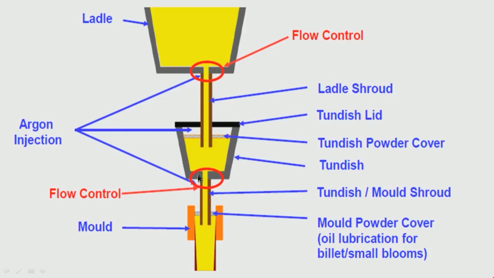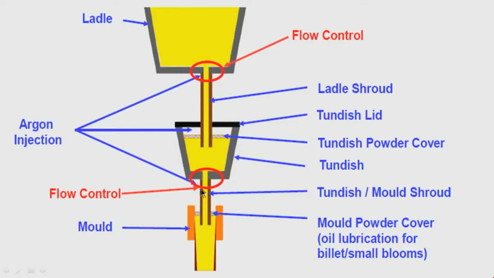here is a flow control device from the tundish, where liquid steel is allowed to come into the mold. Here you must use argon to prevent reoxidation and renitrogenation. There is a refractory nozzle, we call it the submerged entry nozzle, which comes from the tundish bottom to the mold. So there must be some flow control device to control the liquid flow. Whenever required it can be stopped, whenever required it can be opened, and to what extent it is open, there has to be a flow control.